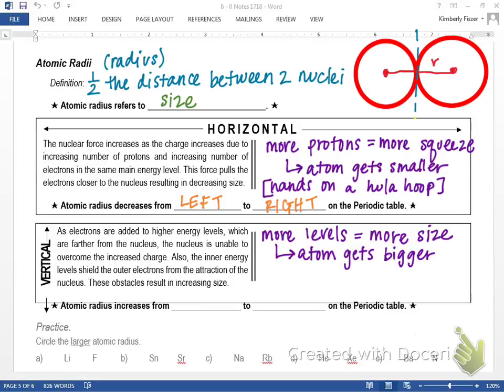Excellent. So, I am going to get bigger from the top. These are my tiny, tiny top ones to my big, big bottom. Tiny top to big bottom. I got a pear-shaped periodic table for the ladies that know what a pear shape looks like. It's got a tiny top and a big old bottom.